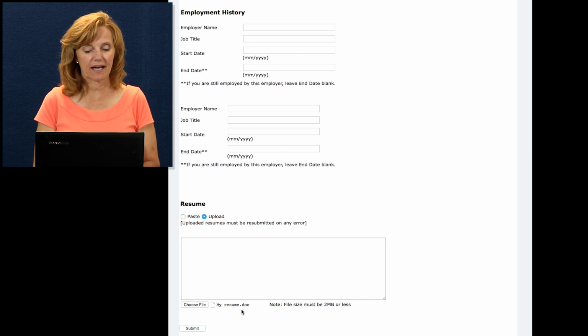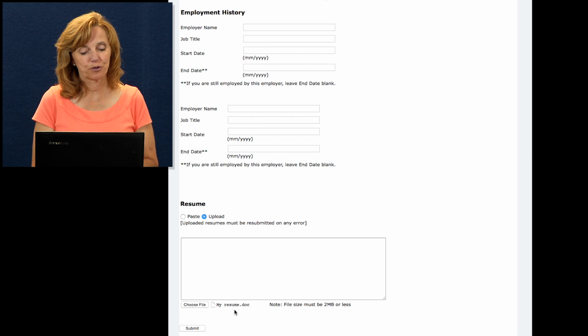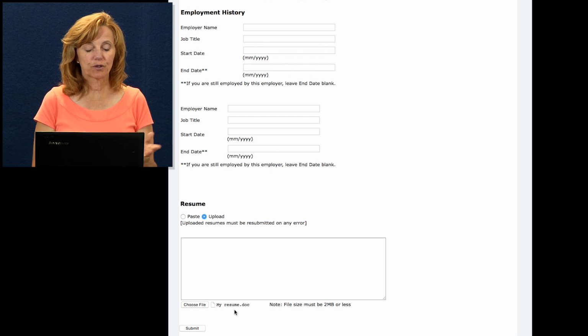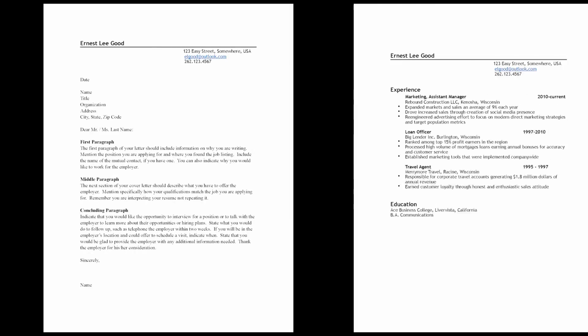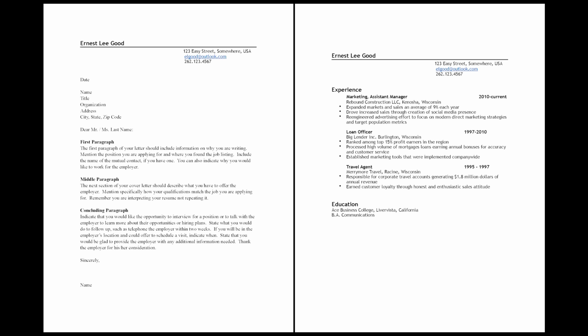And when I'm opening that, you can see right down here that it has now downloaded, or uploaded, I should say, my resume to this application. Upload versus download, to me, sorry for changing the words around, it's actually upload. In our last class, when I talked about resumes, I talked about first saving that resume as a PDF or a rich text. In my demonstration, it looked a little confusing. It was just a Word document. However, keep in mind, when you upload a resume, make sure your cover letter is on page one and your resume is on page two. In this case, I'm earnestly good.